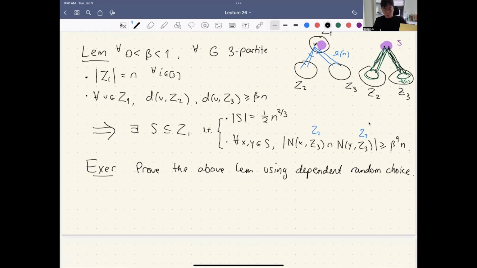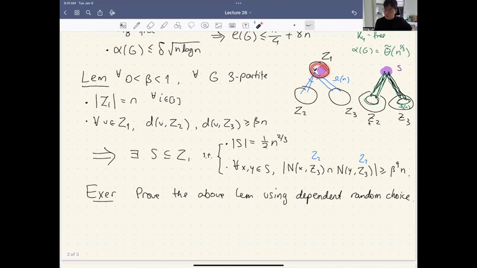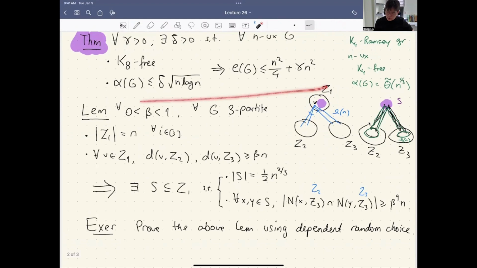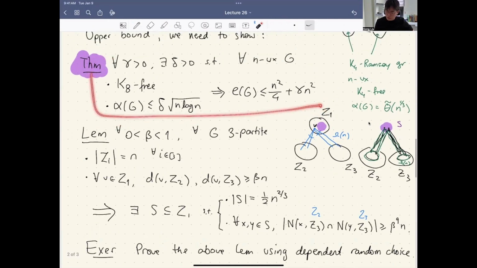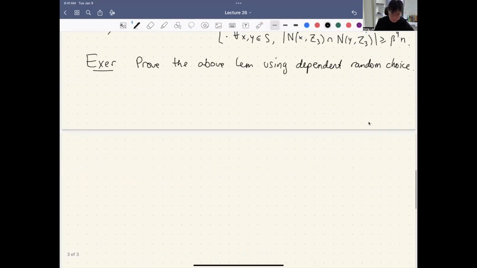Good. Suppose we have this lemma. Once again, what does it say? You have a mean degree condition towards each part. Then you can zoom into a relatively large set where we have a mean co-degree condition for pairs towards each part. We need to prove these, right? Now let's first apply the regularity lemma. Assume we have a graph G satisfying these two conditions. Apply the regularity lemma, proof of the theorem.